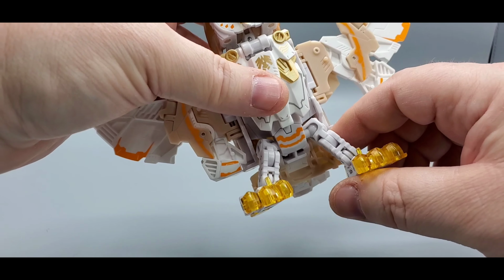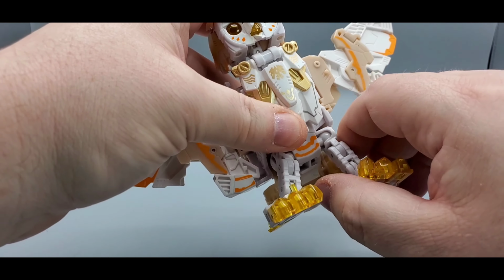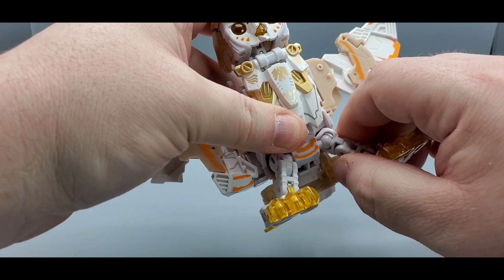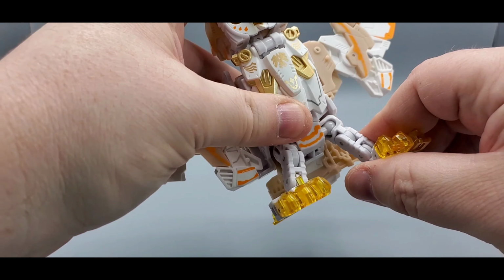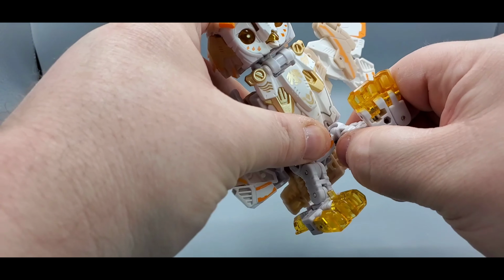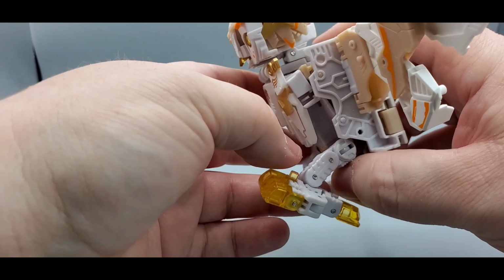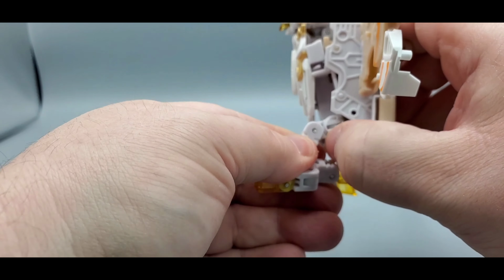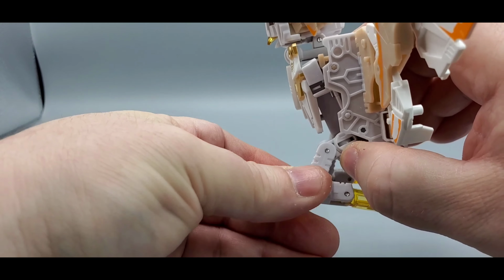All right. Now, as far as the legs or his feet, they're really tight, really tight. So there's some tolerance issues with this one, but can't go out very far. It will start popping out the ball joint. So about that far, you can lift them up too. Like I said, it is tight. And you have a bend right here, and a bend right here too. And you do have a rocker right there.